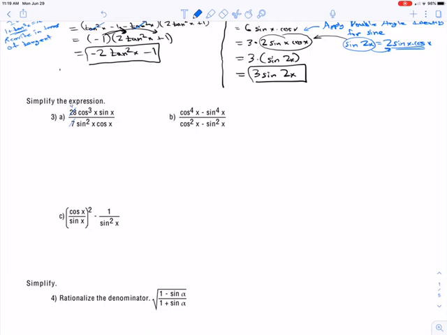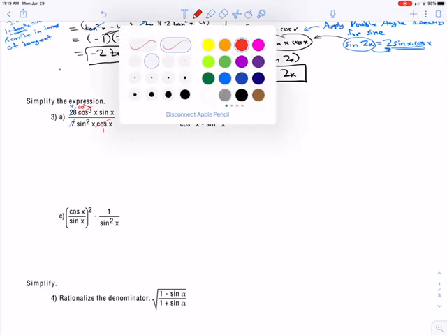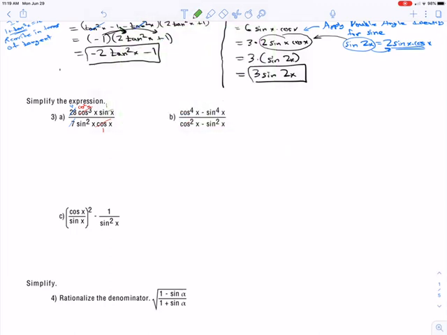We have the cosine x, right? If you want, we can put it in a different color. We got the cosine x and the cosine cubed. So that divides a cosine out, and we have a cosine squared x, right? As we simplify it, cosine cubed divided by cosine is cosine squared. And then we have the sine x term, right? We have a sine x divided by 1. Sine squared divided by sine is sine x.